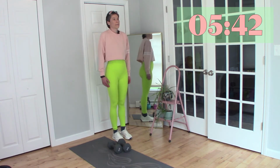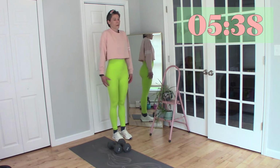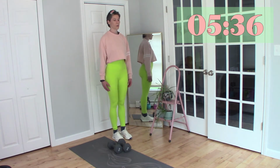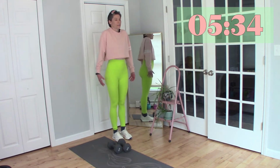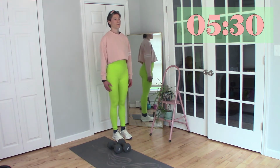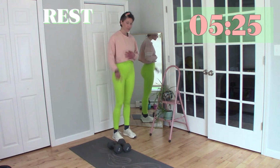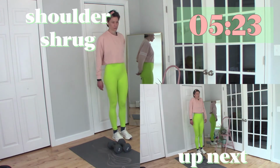Yes, so shrug those shoulders up to your ears and down. This whole time you should be engaging your core, squeezing your glutes. Feet are really close together. You can also keep them at hips width distance. Notice that I'm engaging my hands here as well. My back is straight. Rest. 3 more to go. Great job.